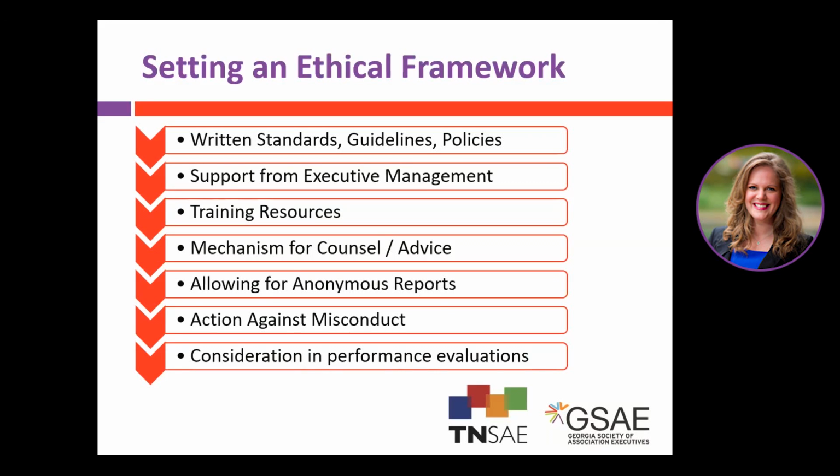The first one's pretty standard. I think most organizations have a written ethical standard, whether it's a code of ethics or a conflict of interest policy or some type of guideline for interacting with other organizations that touches on the organization's ethical framework. How you will and won't do business, how you will and won't engage with others. And that will often touch on what your ethical standards are as an organization. So I think most organizations have that. Many organizations may not have the second one, and that's support from executive management.